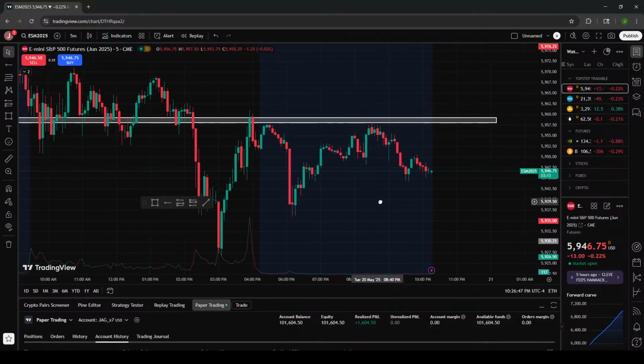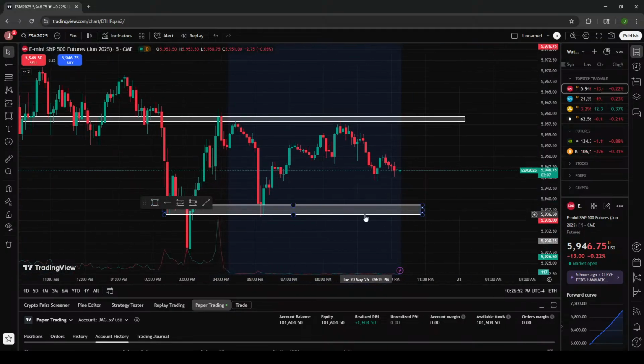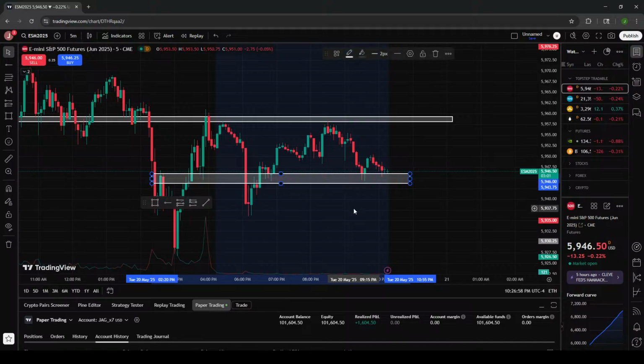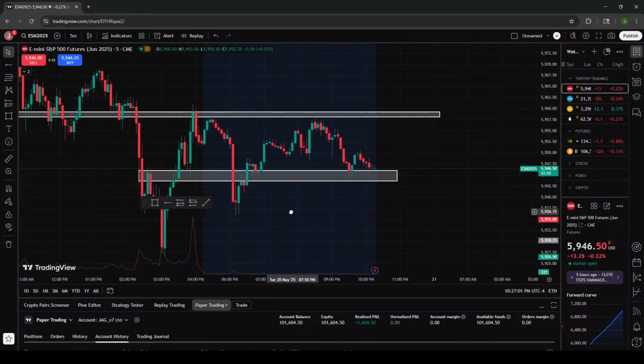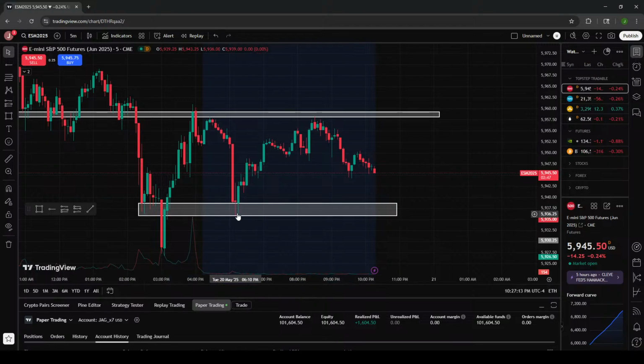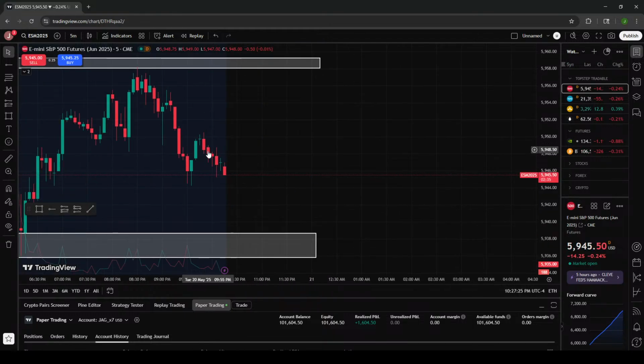So looking at it as of now, I want to put a little support zone here. If we really want to get intricate and specific, I could probably put it there. No, I don't want to put it there. I'm gonna leave it where I had it. Put it down a little bit more to that lowest point of the wick of the candlestick. While that one makes its move, we're gonna give it some time to see what it does. As we can see, there's a little bit of indecision here, but it's still dropping.